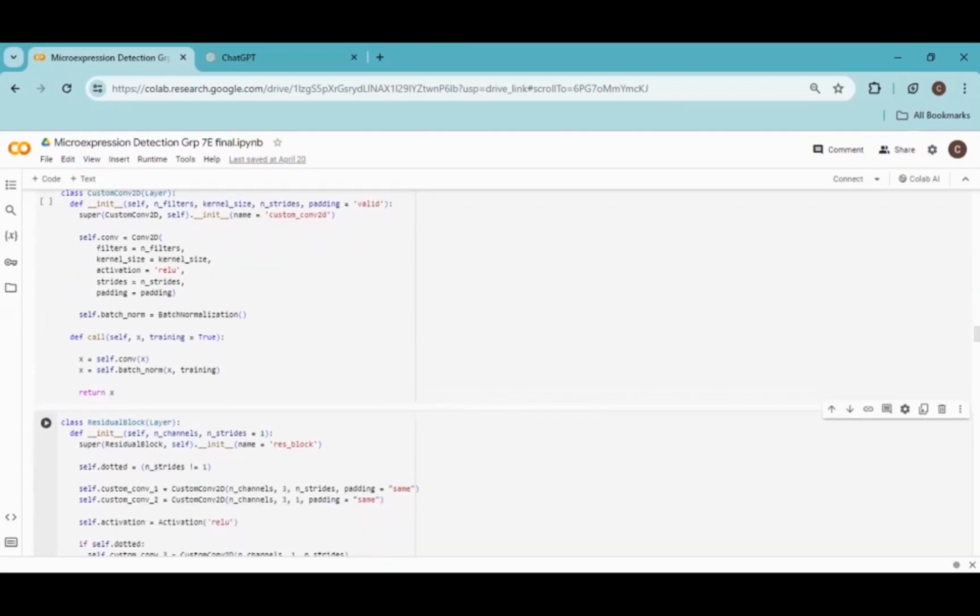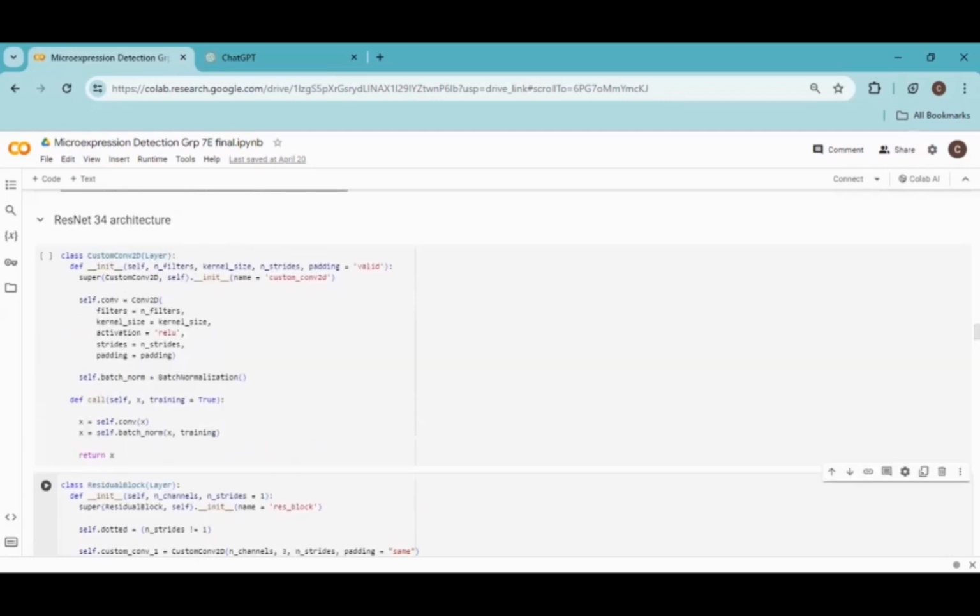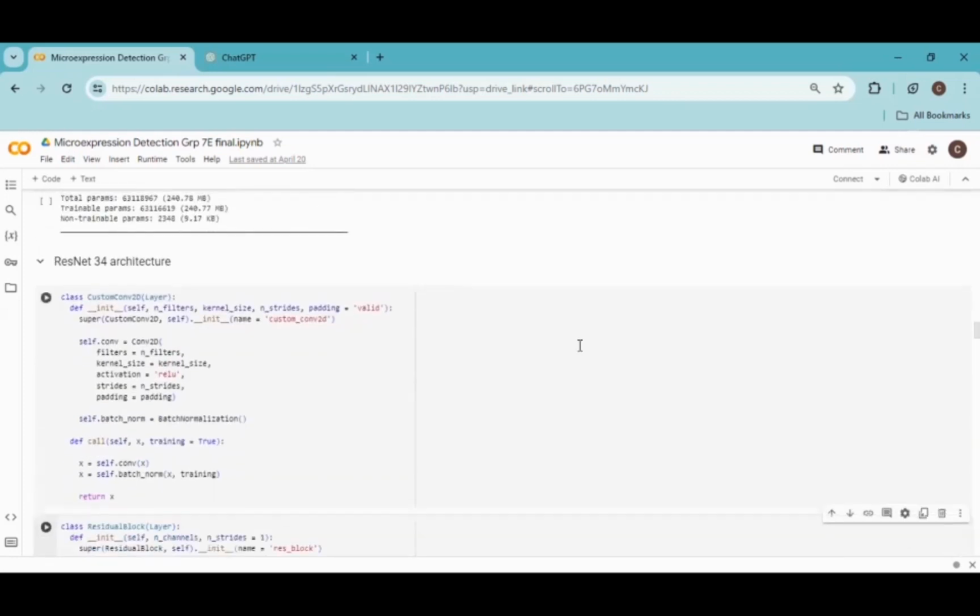These residual layers help to solve what we call the vanishing gradient problem, which occurs when deep neural networks are used, most especially those networks that involve a lot of layers during training, such that during back propagation, certain layers are skipped to ensure that training is done faster and effectively.